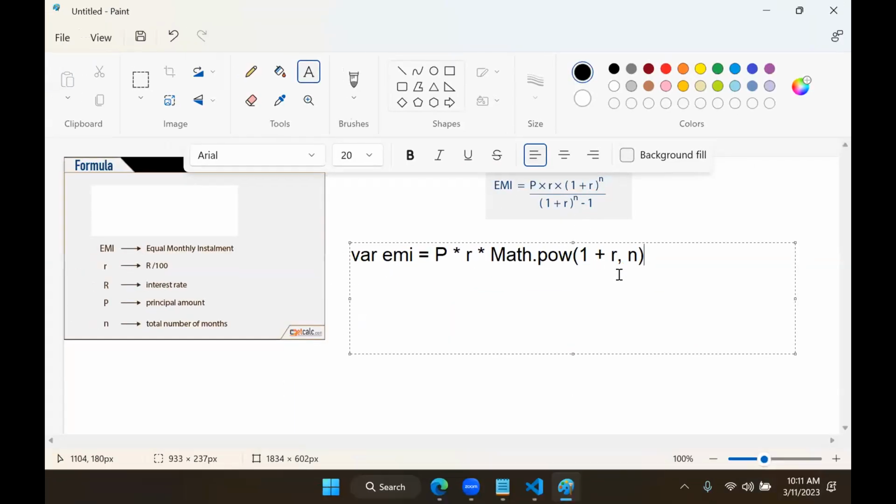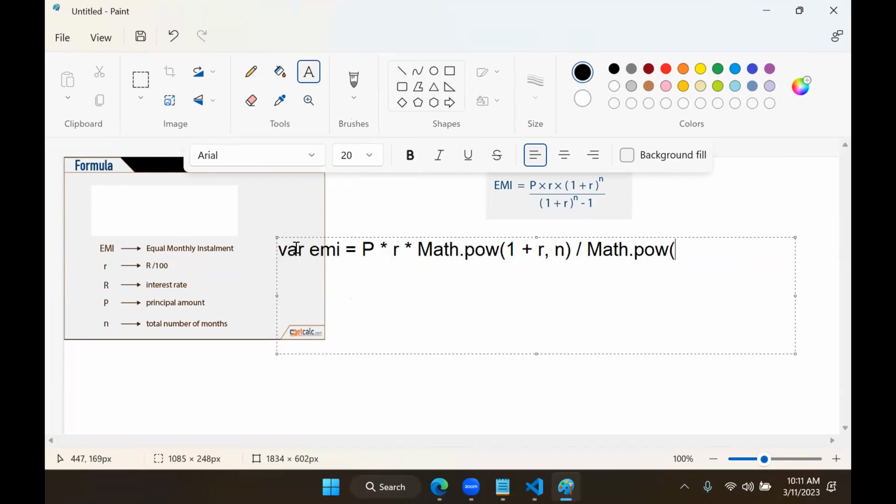After that, what is there? Divided by, division. Now again, Math.pow. And here we are defining 1 plus R, comma, n, and minus 1.